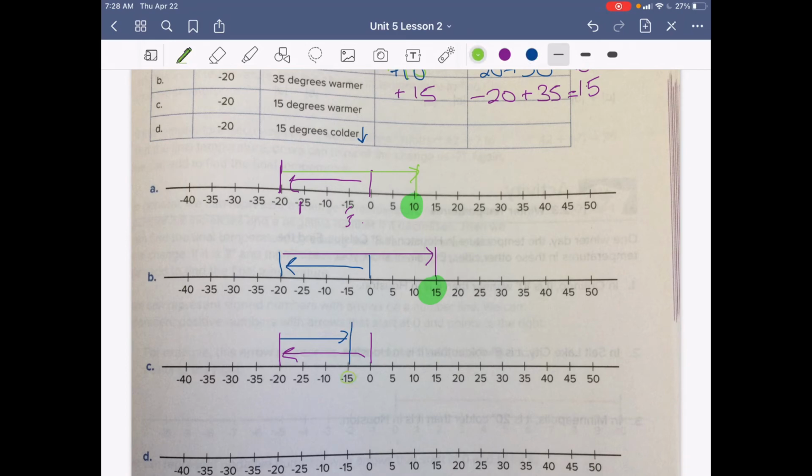And if you remember, we said this was an incorrect number. So if this line's counting by fives, this wouldn't be 15. This would actually be the number -5. So we end at -5, and we went from -20 plus 15 equals -5.